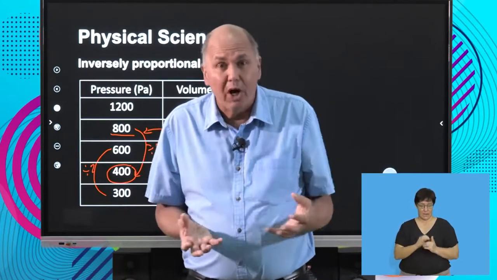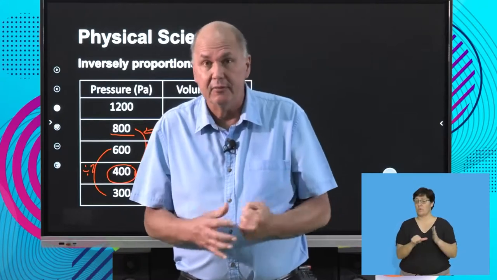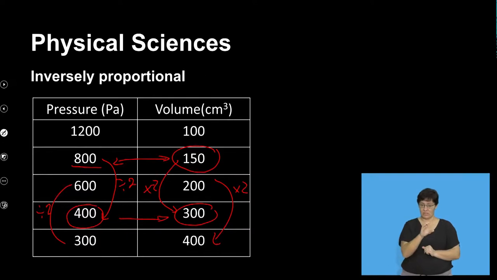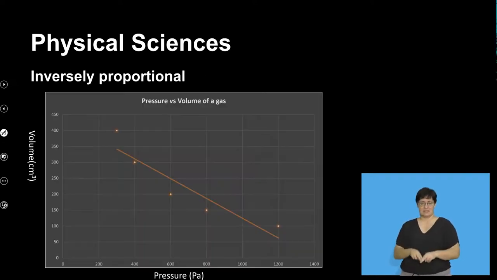But what does the graph look like? And can we learn anything from the graph? Well, let's have a careful look at the graph. We recognize at this point there's another way to look at these relationships, and I will come back to that. But if we look at the graph and we try and predict, is there a pattern? I'm just highlighting the values. You'll see that the best fit line doesn't really seem to go through all of them, so it doesn't look like it's a linear relationship.